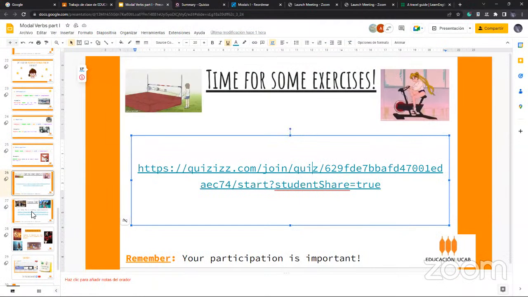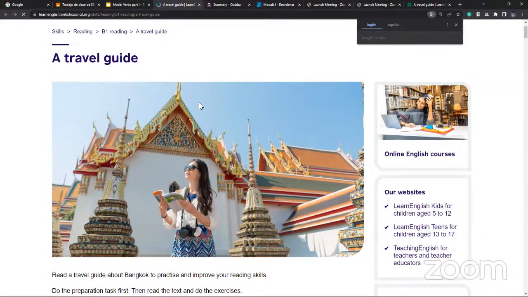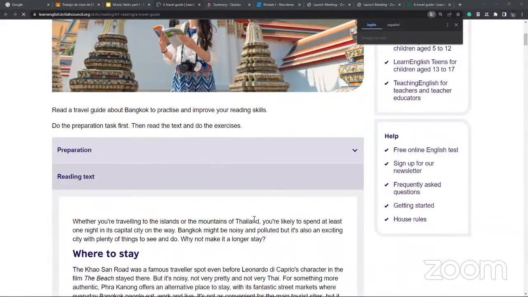Thank you. Okay, let's continue. Guys, we have a reading conversation for you. It's very important to have more vocabulary and involve better with the English. So let's start. Let's see this place. Santiago, what place do you think it is? I actually have no idea. Teacher Indira, do you have an idea what place this is? I think maybe it's Thailand. Let's check. Yes, it's Thailand.